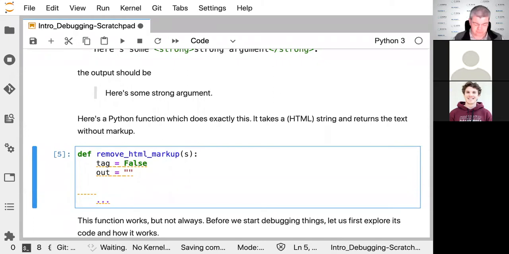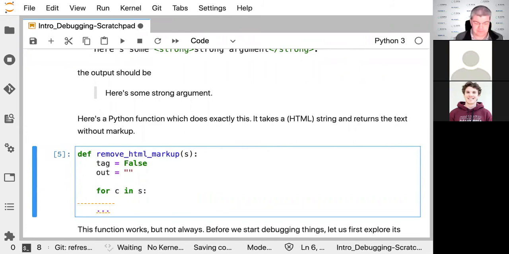So I'm going to build this function which removes this HTML markup. And the first thing I'm going to do is build a loop. This loop iterates over all elements in s, which is a string, and the iteration variable is c, that is, a character, for every character in that string. JavaScript has a similar thing. There you also can iterate over elements of a list. I think in C++ it's possible to iterate over lists. Otherwise, if you program in Java, does Java have iterations over lists? Yeah, I think in Java it's named for each or something. That's a common thing.